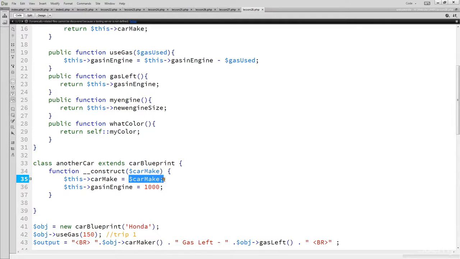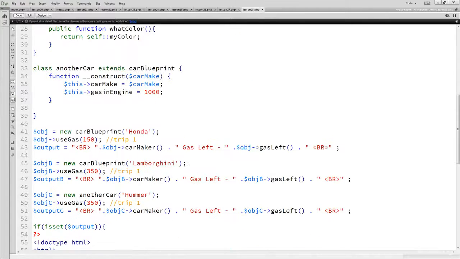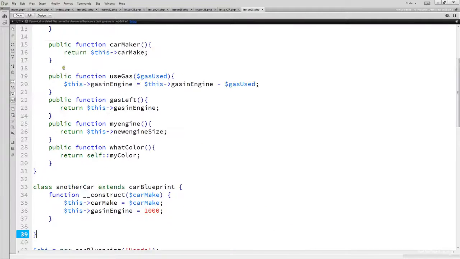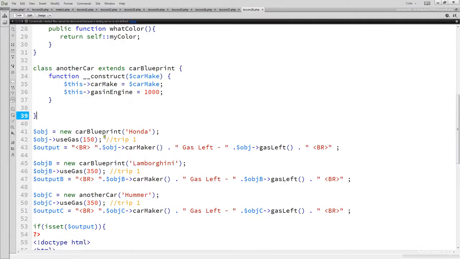So we're accessing actually this car make, and as you can see, I did change that to protected, and when I do go out and I refresh the page, I can see that everything still runs. And we need to keep these methods as public, because we are accessing them outside of the actual class and accessing them in the object, so we do want to print those out and have access to those.